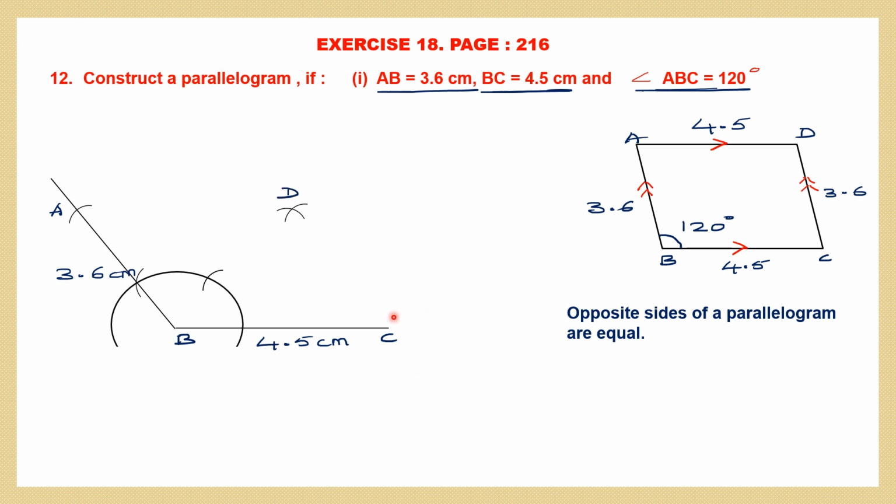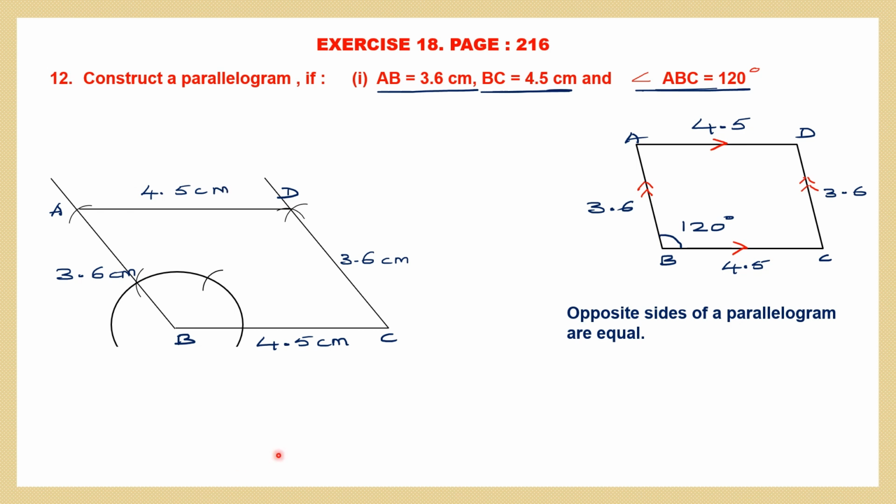Now draw a line through CD. So we have a line drawn like that. So now CD, if you measure, it is 3.6 because we took that measurement on our compass. Similarly, AD is 4.5 centimeters. So take 4.5 on your compass. Keep your needle at A and cut the arc, we've named it D. Now we just have to join AD. So we've joined AD and we've got our parallelogram. So we have AB, BC, CD and DA. And DA, the measurement is 4.5 centimeters.